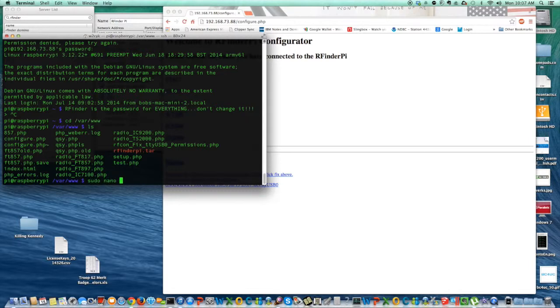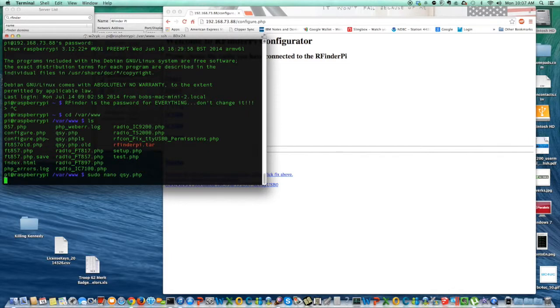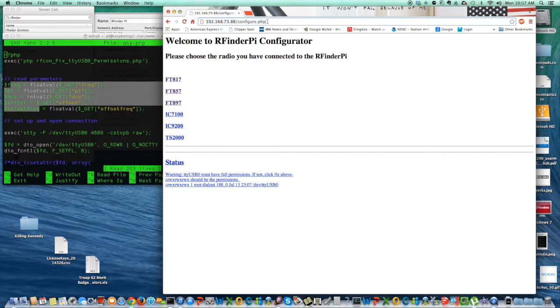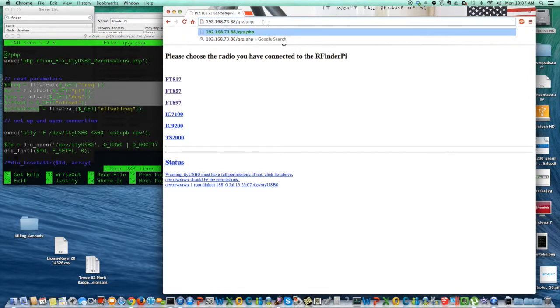So we're just going to bring this up real quick in the Nano editor so you can see how to call it. And these are the parameters that you can hand off to it at this time. So the idea is that we're creating a generic QSY request.